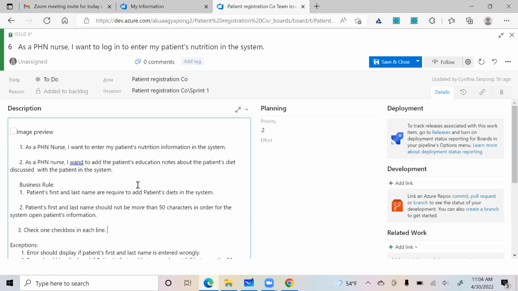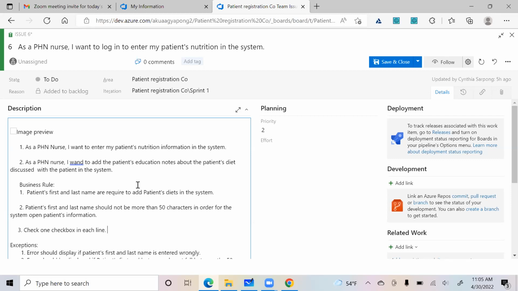So you've got to clarify that properly in the business rules. Your language is going to be very important here. The way it reads, it says the first name and last name are required to add patient's diet in the system. It doesn't tell me about the search.